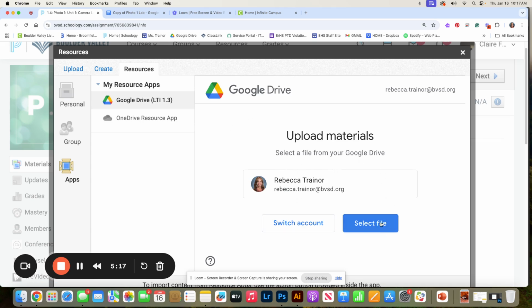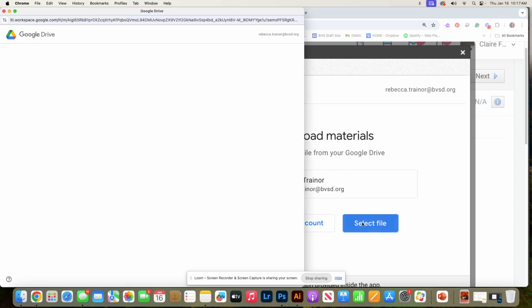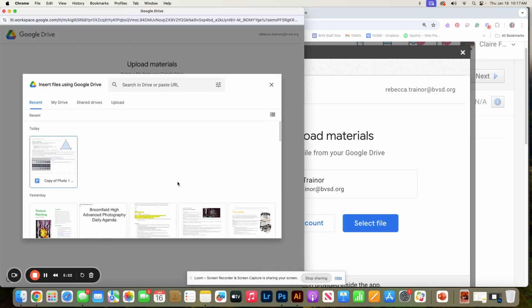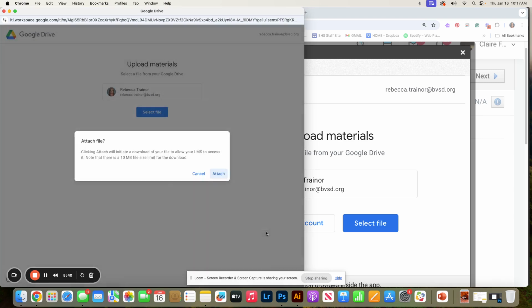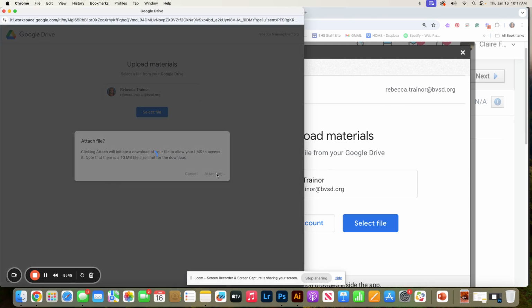So I'm going to click on my account, select file, and it's nice because it actually popped up under recent. If for some reason you don't see it under the most recent files, for searching your Google Drive, click on My Drive, click on your Photo One folder, and find it. It really helps to stay organized in this class. So there it is. I'm going to click Add, and clicking Attach will initiate the download. Okay, good.